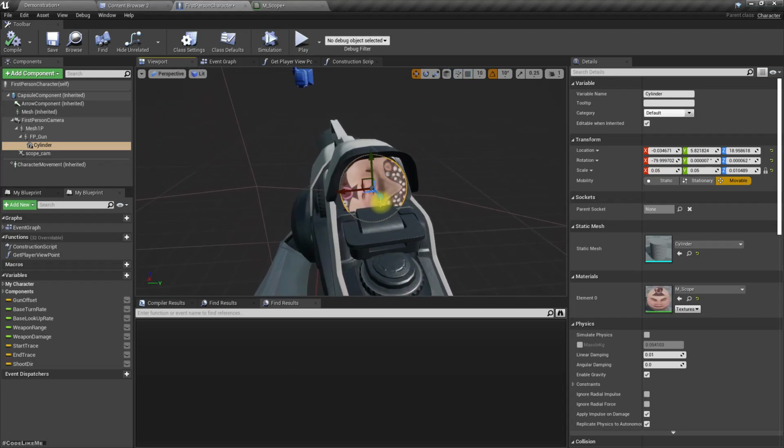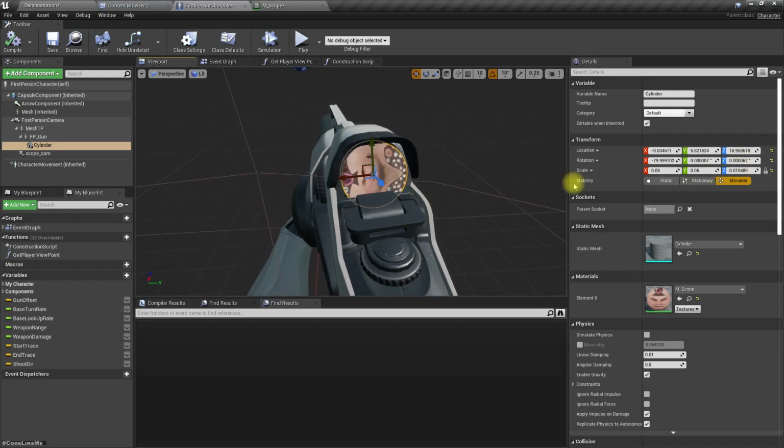Okay, it's rotated, so to fix that I'll rotate it around Z axis 90. Oh, not Z axis. Not that either. So that means this one.